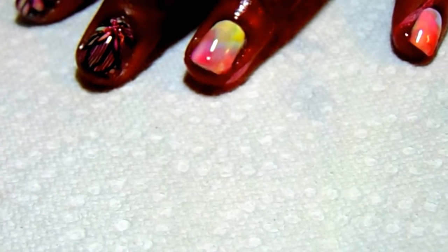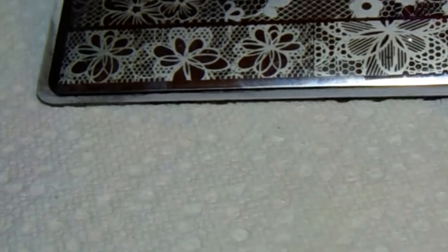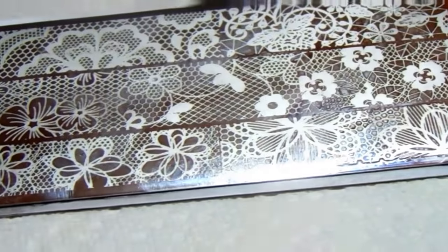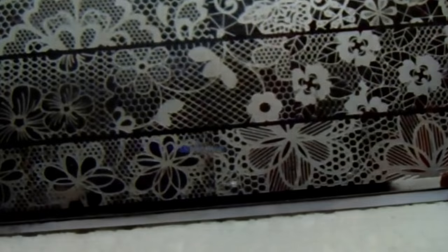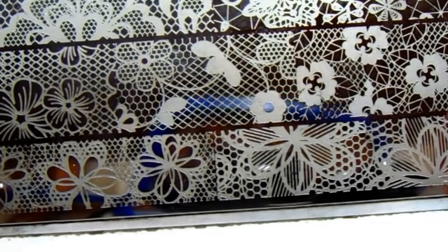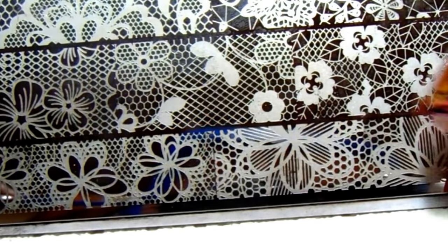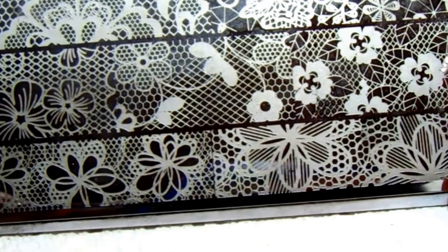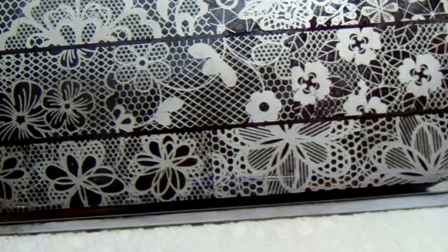I failed to show you the plate and I do apologize. The plate I'll be using is a new plate that I'll have in a haul — I'll also link that in the video. This is a Born Pretty plate, it's BPL030, and I think this is a really gorgeous, very pretty plate. I'm using the images right here down at the bottom — there are different images on different nails, but I'm using the flowers and the half flowers on this bottom portion.